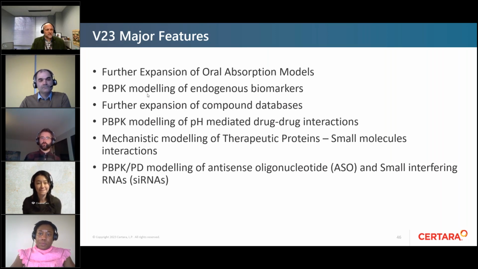Next one, are there any plans to develop an obese pediatric population? Yeah, I think we get this question a lot. Is there work being done on an obese pediatric population? Yes, there is. Is it going to be released in the simulator? Probably sometime in the future when there's more data available, but there's a lot of work going on in the background looking at both the development and the validation of an obese pediatric population.